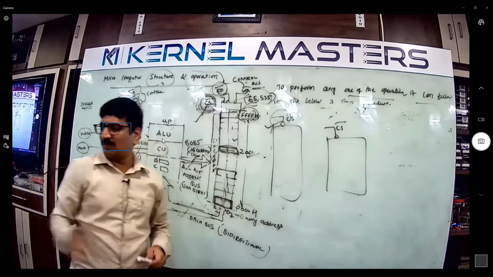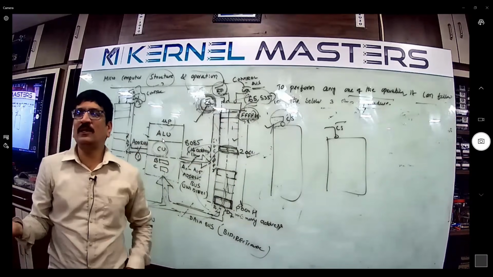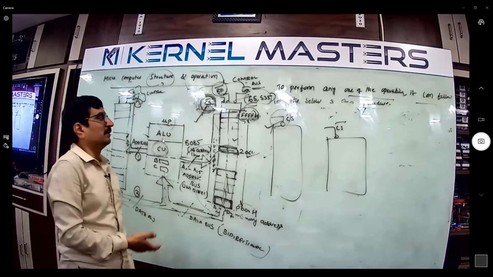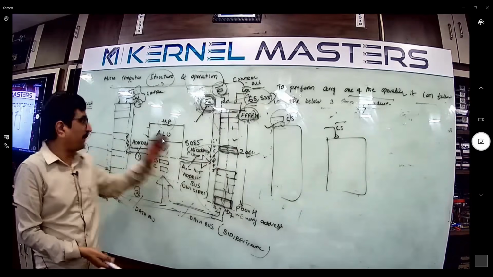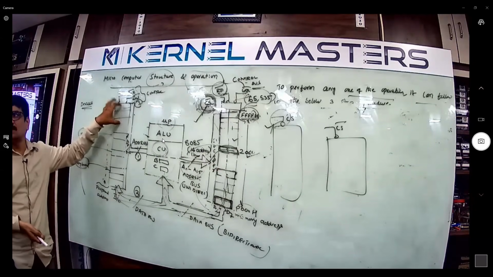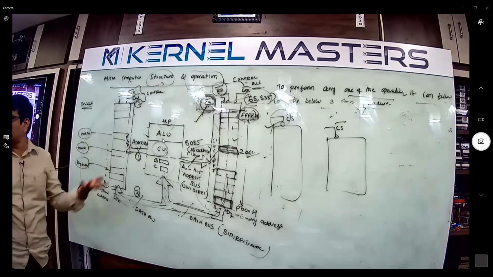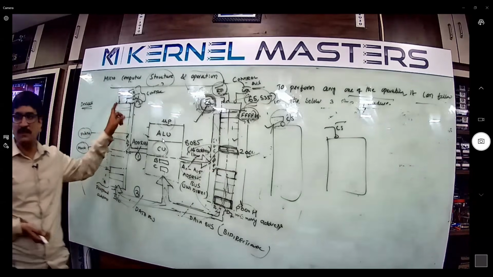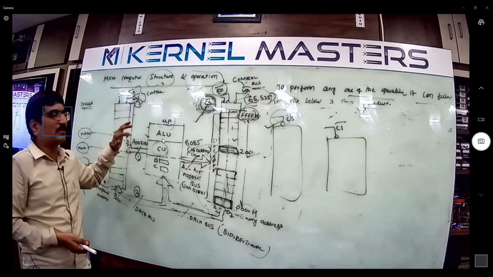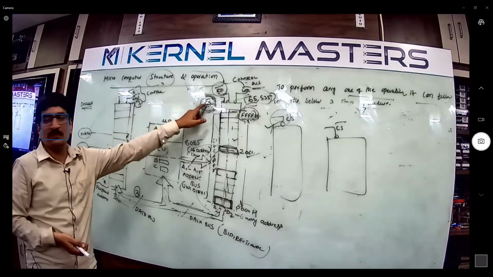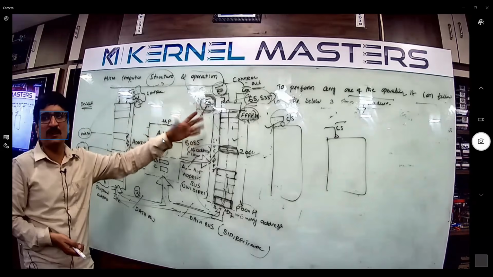Not only for RAM, the peripherals also have CS bar. Every peripheral has a device controller: audio controller, USB controller, Wi-Fi controller, network controller. So many chips are there, and each has one CS bar line. At the beginning of the communication this line goes low. Every time, CS bar is compulsory.